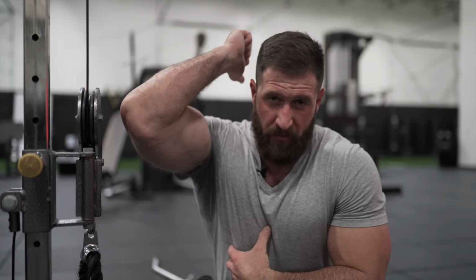So don't be afraid to get inventive with these. If you want to drag over a bench and just sit on that, or just sit on the floor. And the same goes for the angle at which you pull, right? So some people feel better if they're pulling straight up. If you get a little bit of an angle, that might be the one for you. And the same goes with wrists, right? You can pull straight forward, flex it out. It just kind of depends on what you're trying to hit.